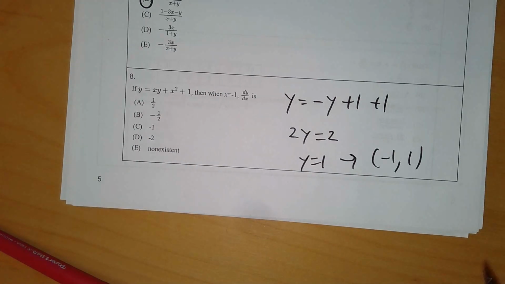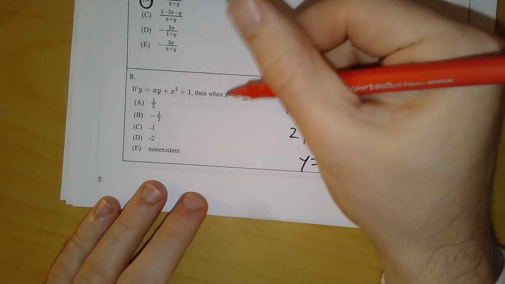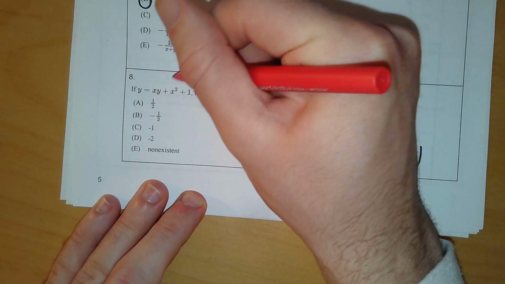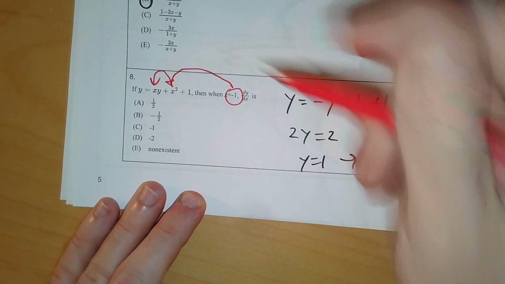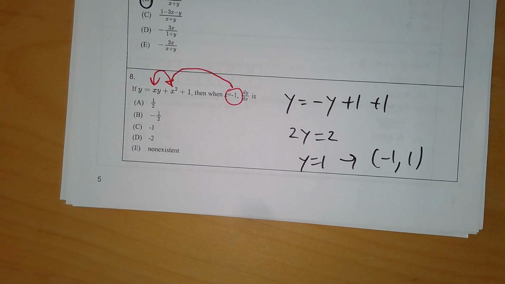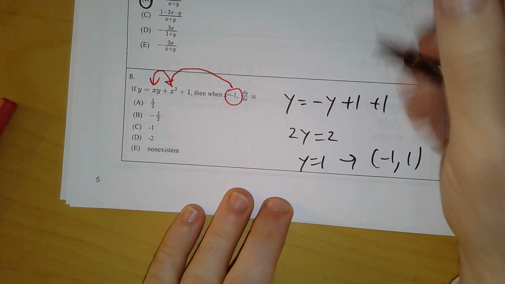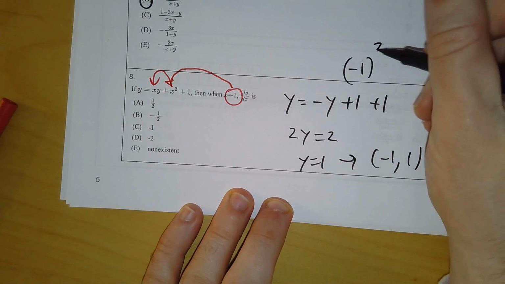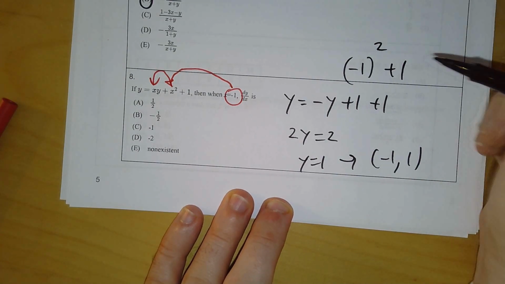Okay, see what I did there? All I did was take the negative 1 right here, and I plugged it in for x here and x here. Negative 1 squared is 1. Just be really, really careful with that. Write it out nicely. I highly, highly recommend you write it like this, right, with parentheses around it.